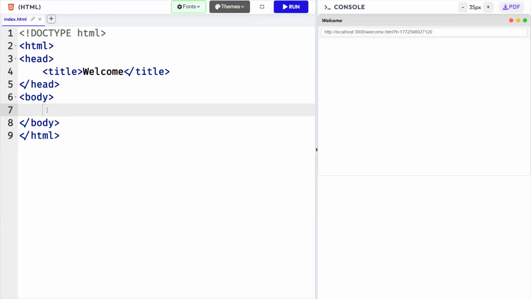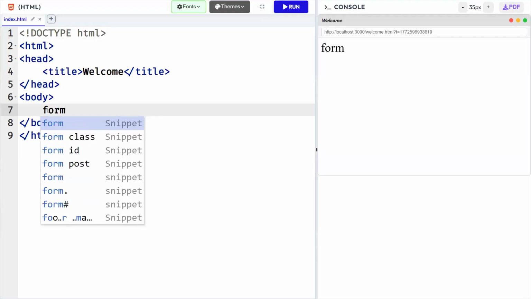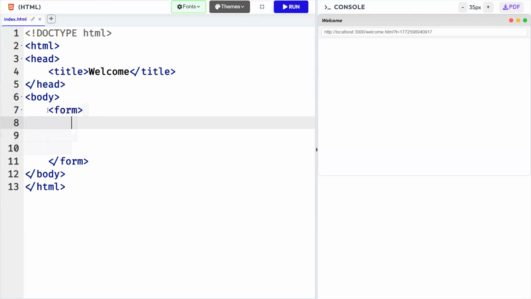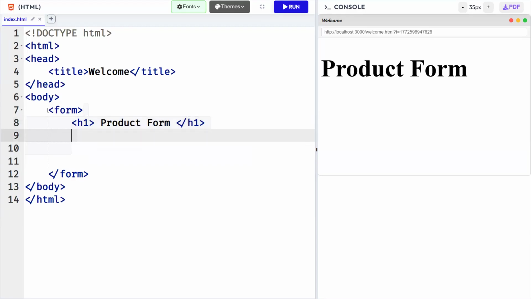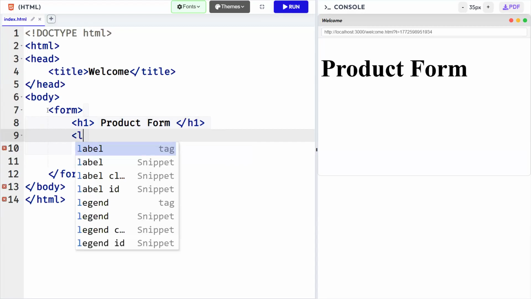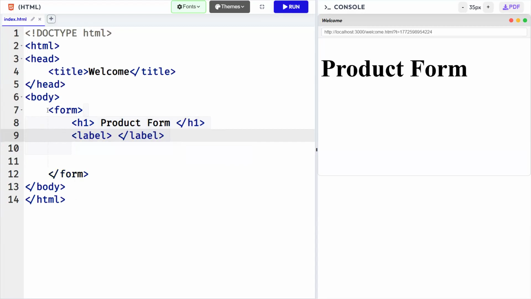You can please write a product form, right? So you take the form tag as usual, form tag opening and form tag closing. Form tag contains what? H1 tag you can write. It is called product form. The product contains what are the details, tell me? Product details. Product ID, fine. Just you can take what the tag? Label tag.